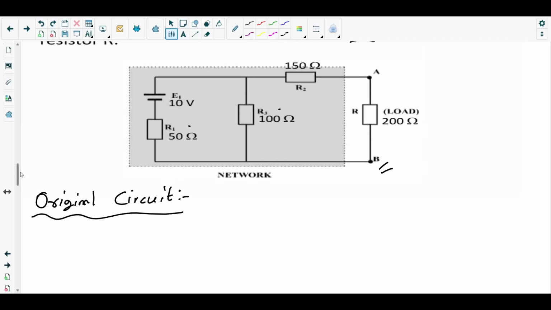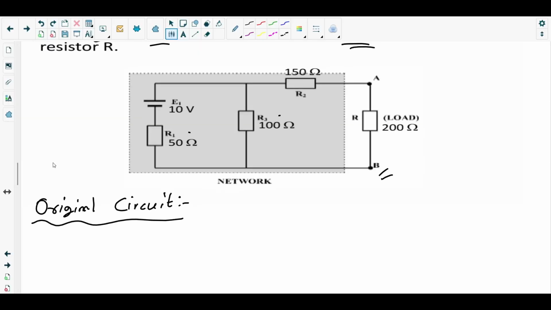So in the original circuit, let's find out the equivalent resistance. The equivalent resistance for the whole circuit at first. So if we want to find the equivalent resistance, we have to check out the nodes, like how the current is getting divided. Okay, so from which way can we start? Okay, let's have a look from that side. Okay, from the right end.